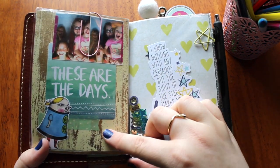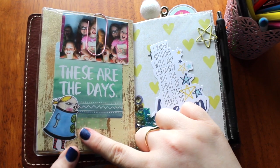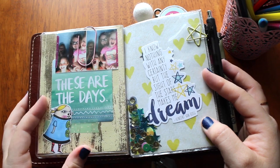And here's the other side. This is a little girl from Odd Girl Journals. When I got a package from her, she had put all sorts of stickers on it, so I have put them sporadically throughout my planner.